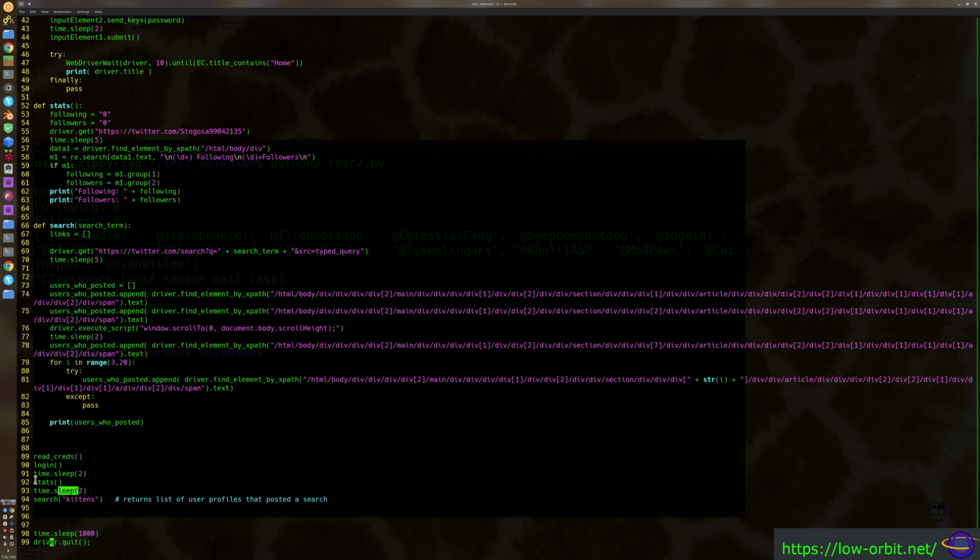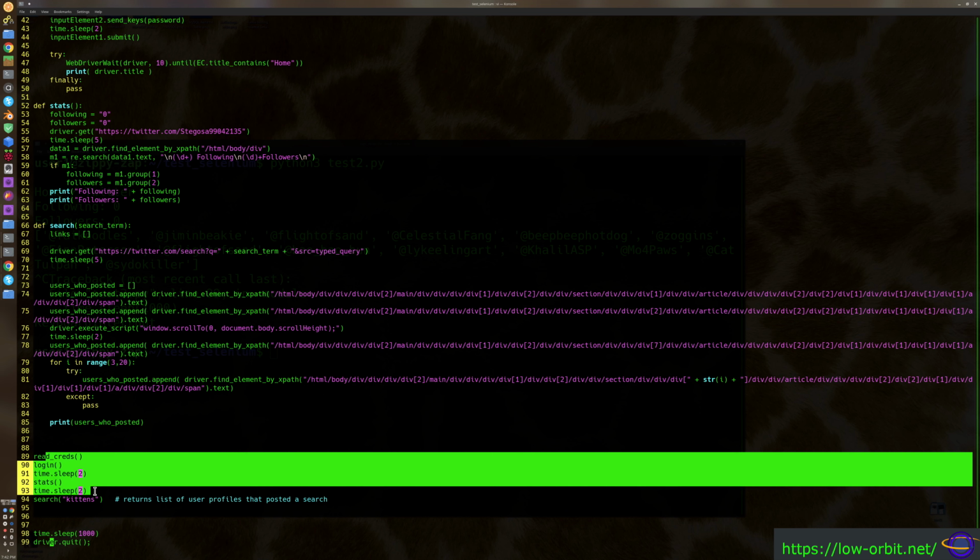If we were to turn this into a module, you could call this from another script in a similar way, and you could chain these together and tell it to do certain things. Like you could look up users and pass that list to something else. Or maybe you look up the people you're following, see how many of them actually followed you back, and for the ones who don't follow you back, you might say, hey, that's not fair, I want to unfollow these people, if that's how your strategy for Twitter works.